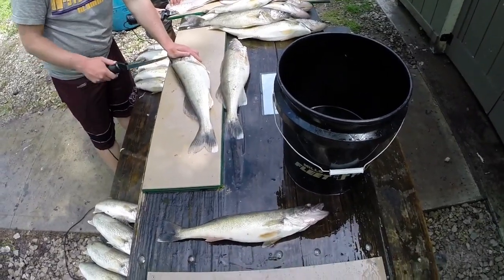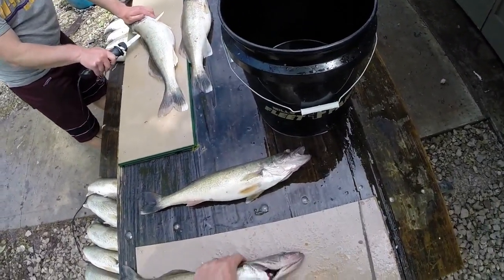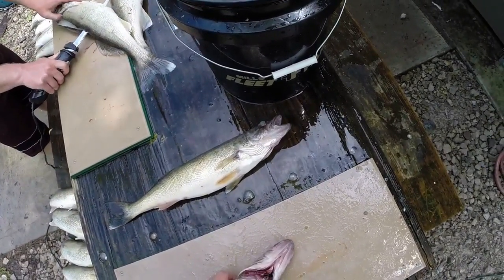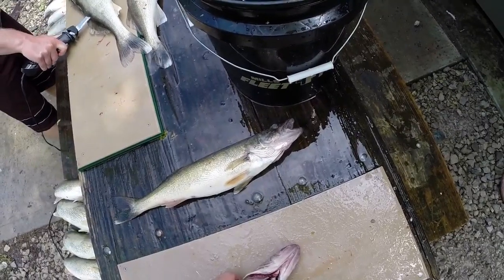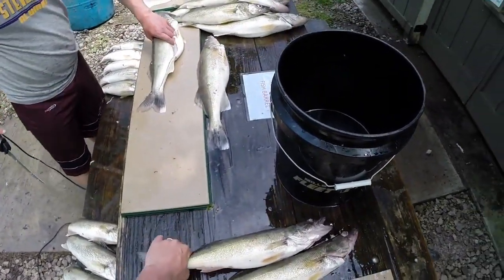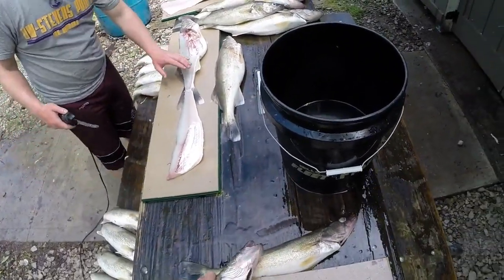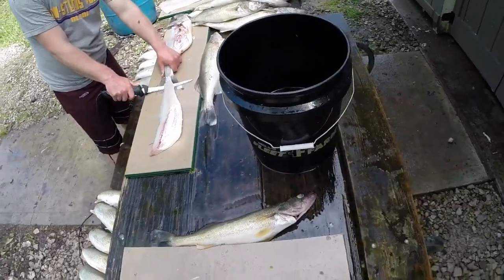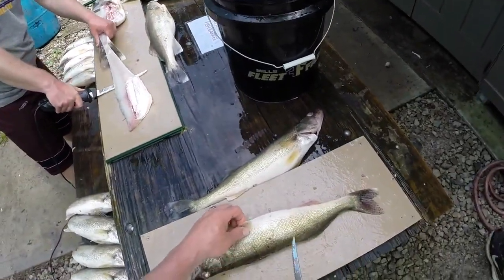So this walleye here, you can see, was bled, and you can actually see that artery right here. So you cut through the meat and there's this artery right here, and you cut that, and all of the blood comes out of the fish. So this is one, I'm just gonna show you guys how big a difference this makes. This is one we did not cut, not bled, all right? So I'm gonna start with that one.